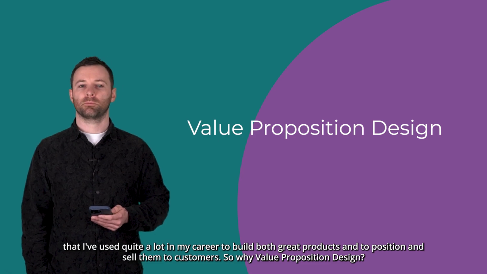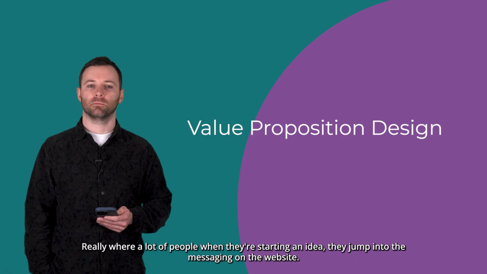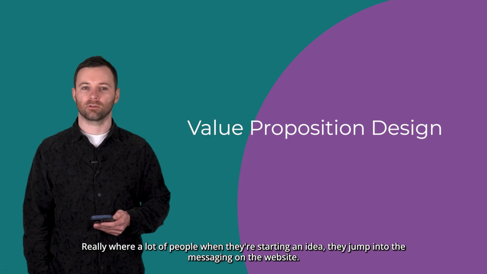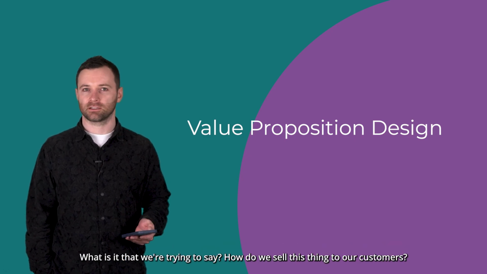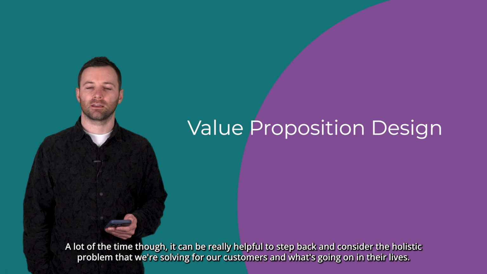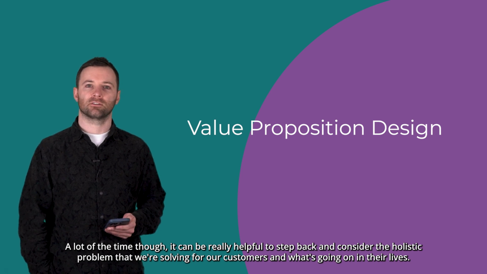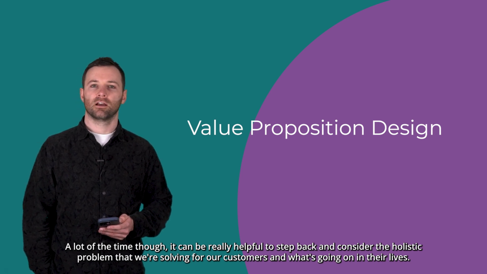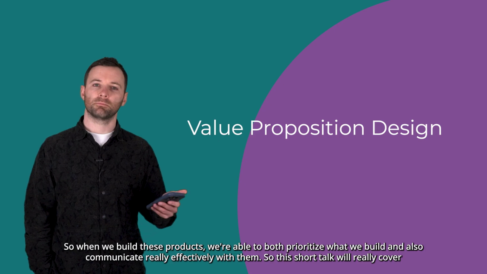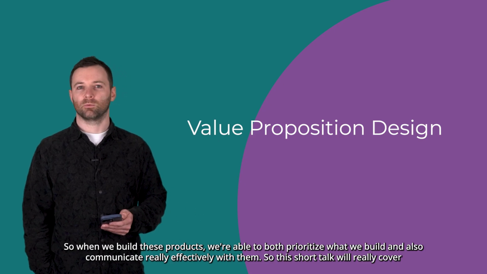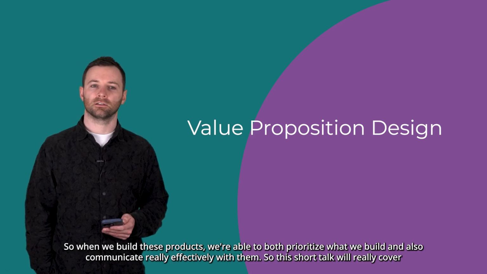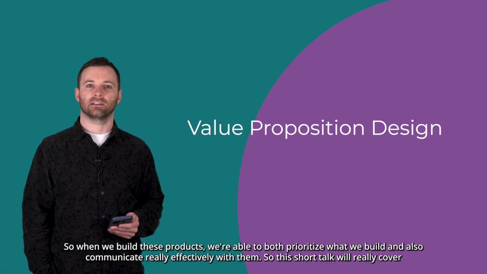Really, a lot of people when they're starting an idea, they jump into the messaging on the website. What is it that we're trying to say? How do we sell this thing to our customers? A lot of the time, though, it can be really helpful to step back and consider the holistic problem that we're solving for our customers and what's going on in their lives. So when we build these products, we're able to both prioritize what we build and also communicate really effectively with them.